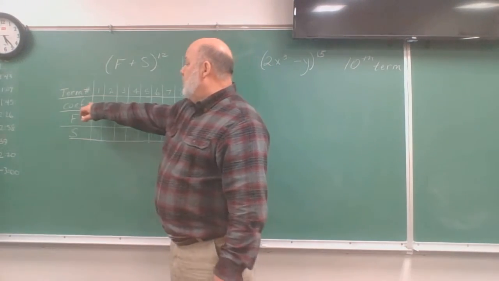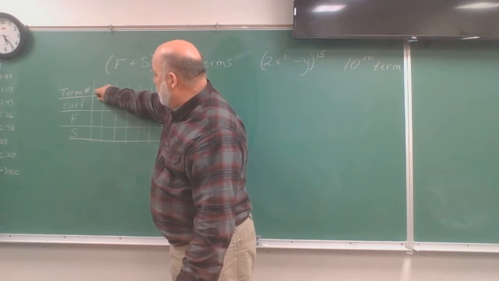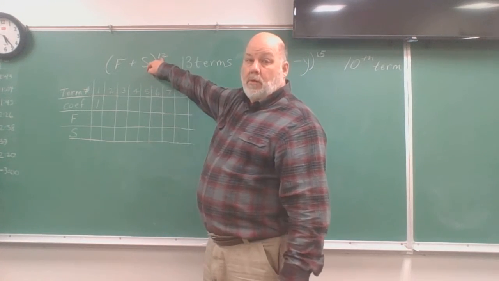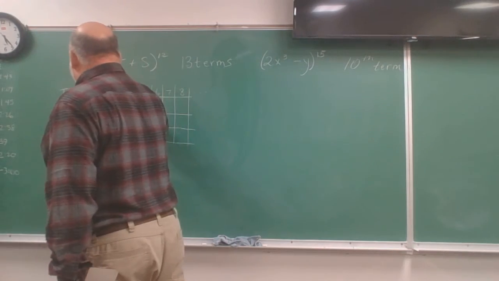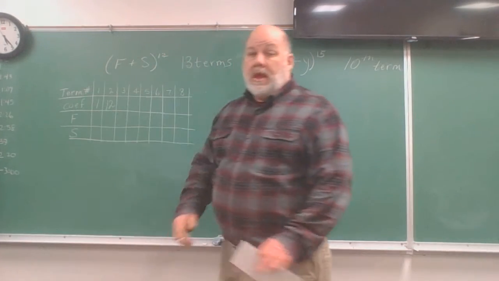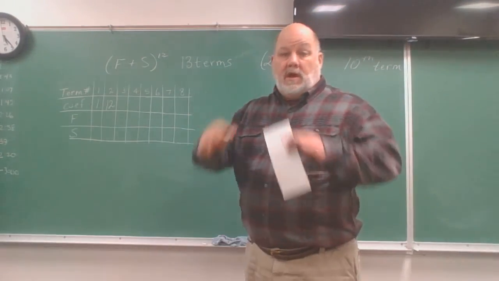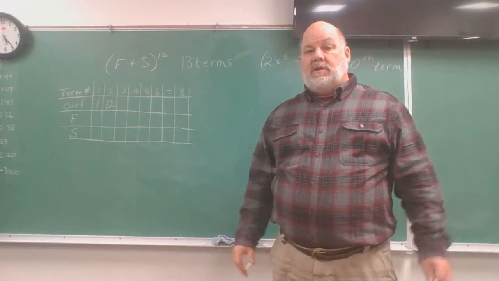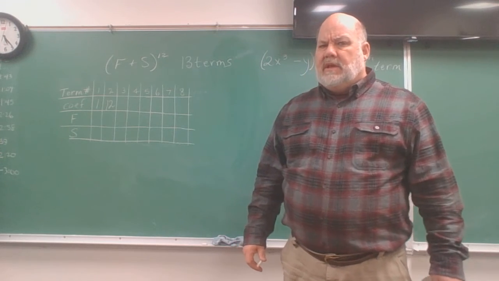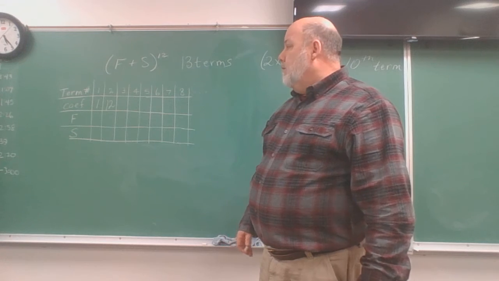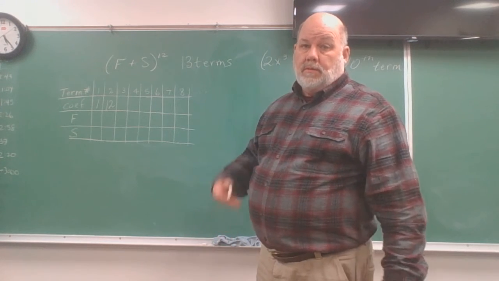We know that the coefficient of the first term is always 1. You should know the coefficient of the second one because it's this power here. It will be 12. From there on out, it's anybody's guess. Like I said, you could go and work it out yourself, draw out Pascal's triangle to all these different levels. But that gets kind of tedious, quite tedious. And so, like I said, here in a moment, we're going to show you the quick way to do this.